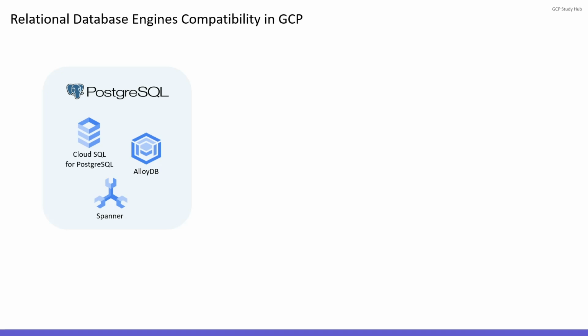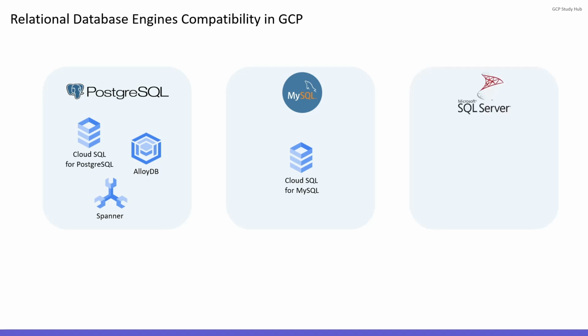For those running MySQL, GCP provides a dedicated version of Cloud SQL for MySQL. This allows you to migrate your existing MySQL databases into a managed environment without changing your underlying code. If you are currently using SQL Server, you can reach for Cloud SQL for SQL Server. This service manages the infrastructure and maintenance while providing the specific engine features your applications expect.